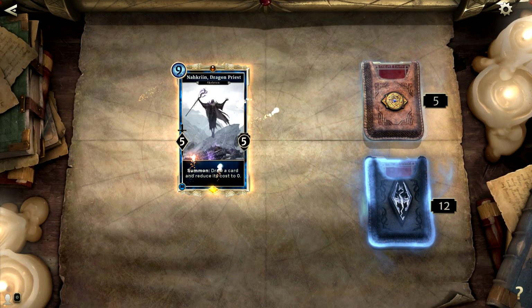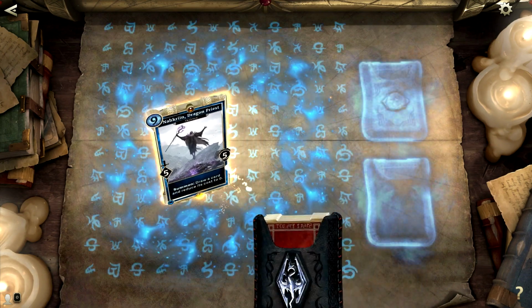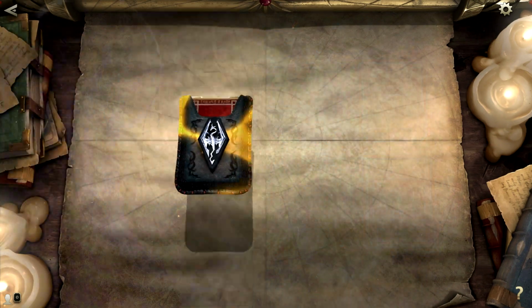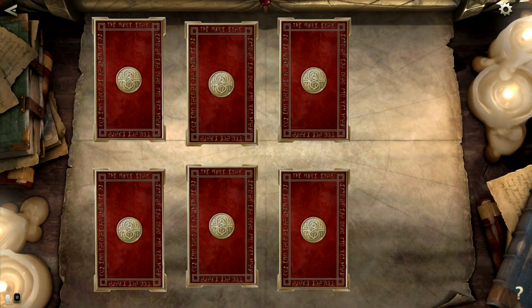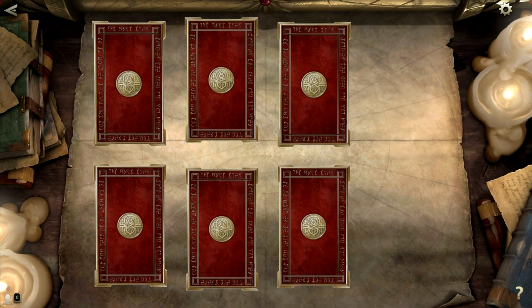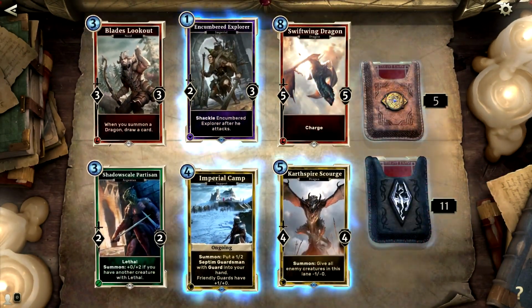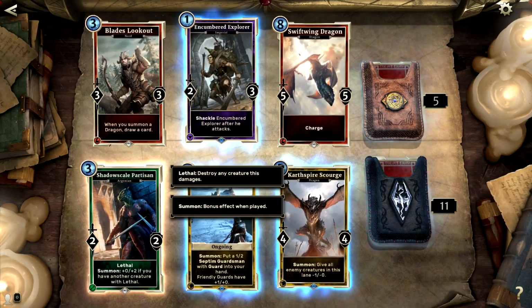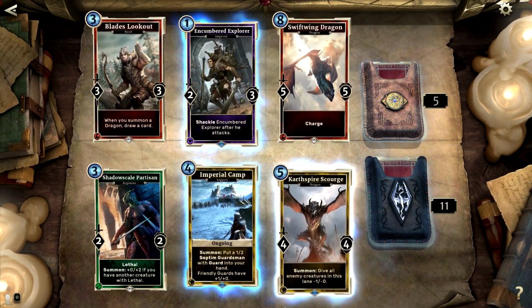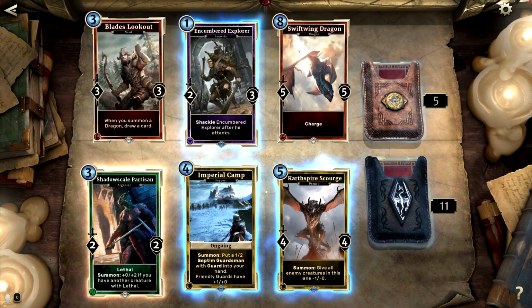Now let's open up the packs that, again, the people over at the Elder Scrolls Legends have been nice enough to send me. We got 12 to open. Let's see what we get, shall we? Okay, I like to open up the Elder Scrolls Legends packs like this. Boom, boom, boom. Boom, boom, boom. Okay, so what did we get here? We got 3 commons and 3 rares. The blue jewels indicate a rare. The white jewels indicate a common.